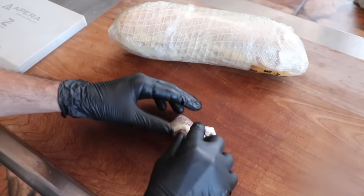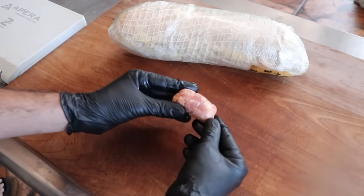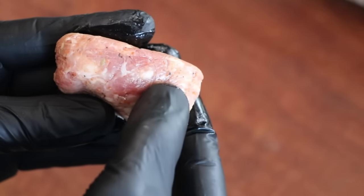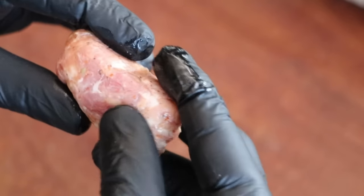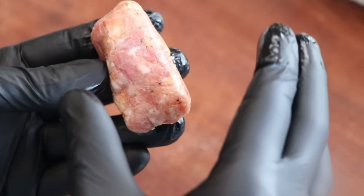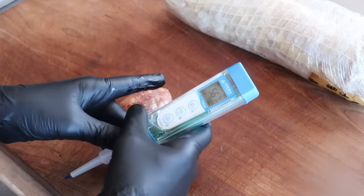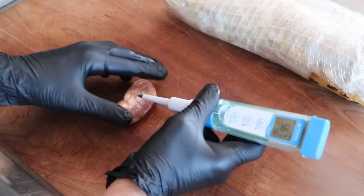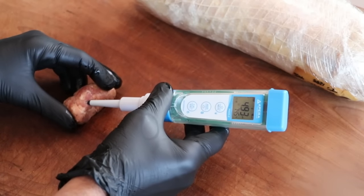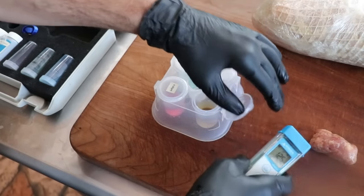It's now the next day — about 23 hours have passed — and we're going to check the pH of our salami using that little sample piece so we don't disrupt the larger salami. The color is nice and pink, the texture has changed dramatically — firmed up, bound together, with a glossy almost waxy appearance. It smells nice, sweet, a little fermented, no off smells whatsoever — signs of proper fermentation. We pull out our Apera Instruments pH meter, turn it on, insert the probe into the meat, and get a reliable, accurate reading fast. We're looking for 4.9 to 5.2. With Flavor of Italy I like to target 4.9, and I'm at 4.93 — absolutely perfect. Let's stick that in the cleaning solution.